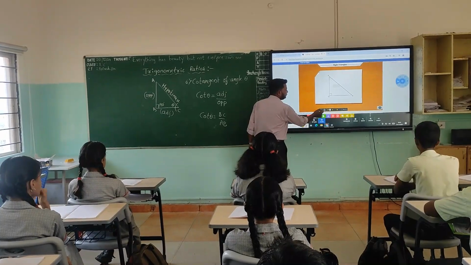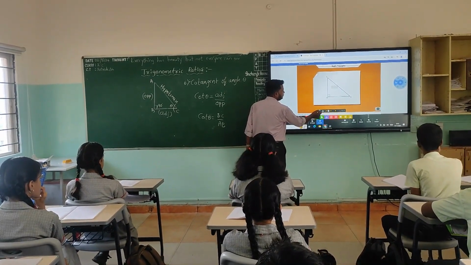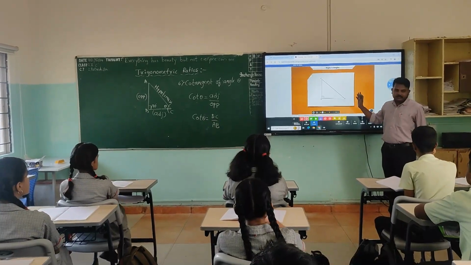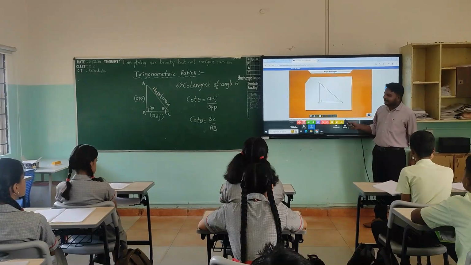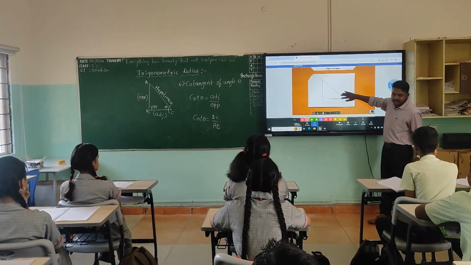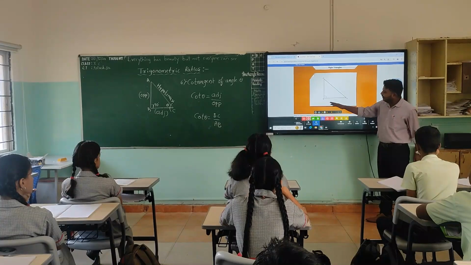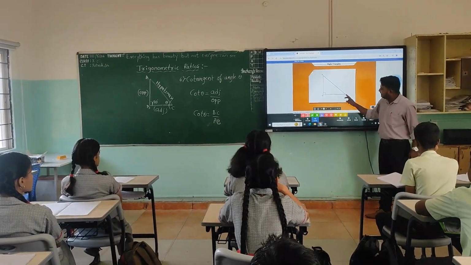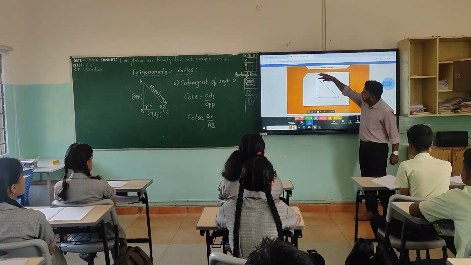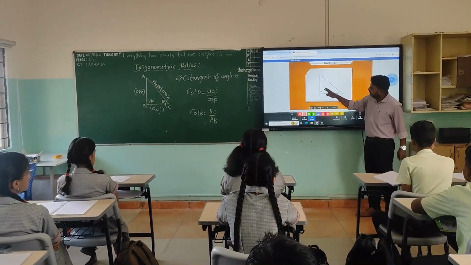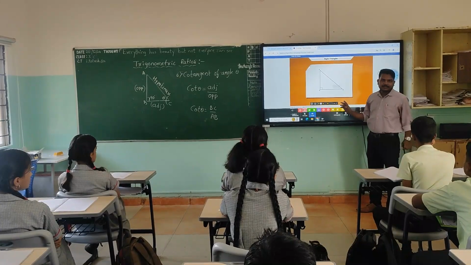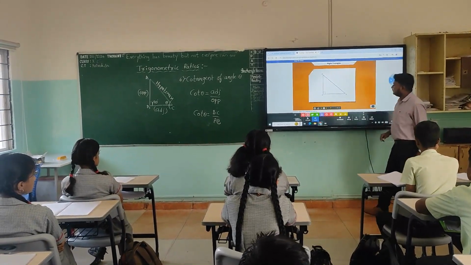The side opposite an angle is called... So here they have taken a right angle triangle PQR, right angled at Q. They have taken the reference angle as R. With respect to angle R, which is opposite? PQ is the opposite side. Which is the adjacent side? QR is the adjacent, and the longest side PR is the hypotenuse. Clear? If P is our reference angle, then QR is opposite, PQ is adjacent, and PR is the hypotenuse.